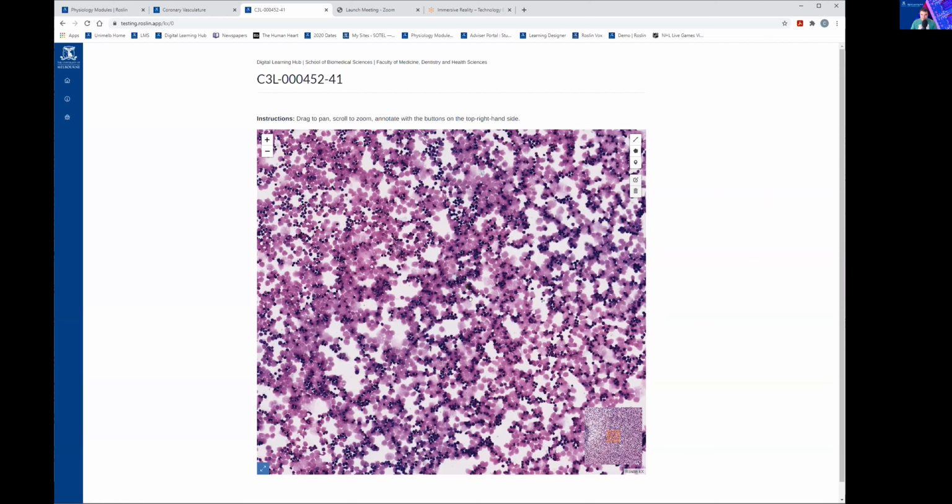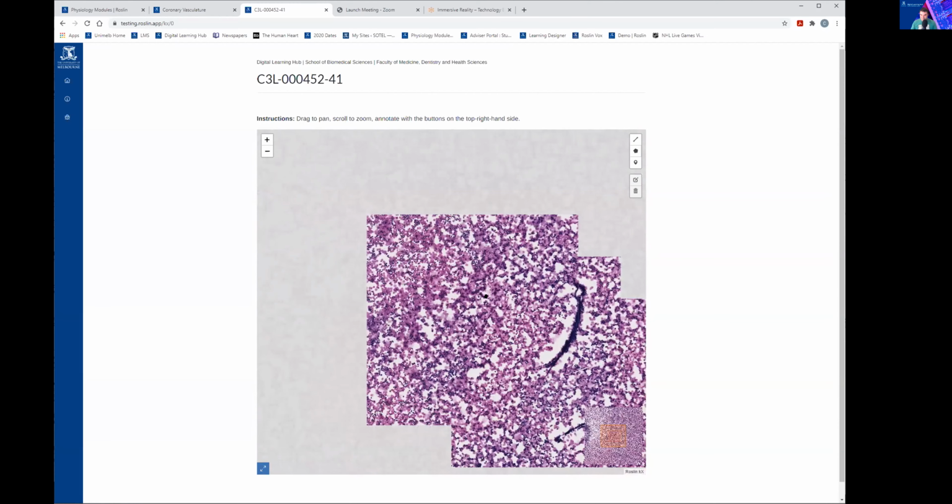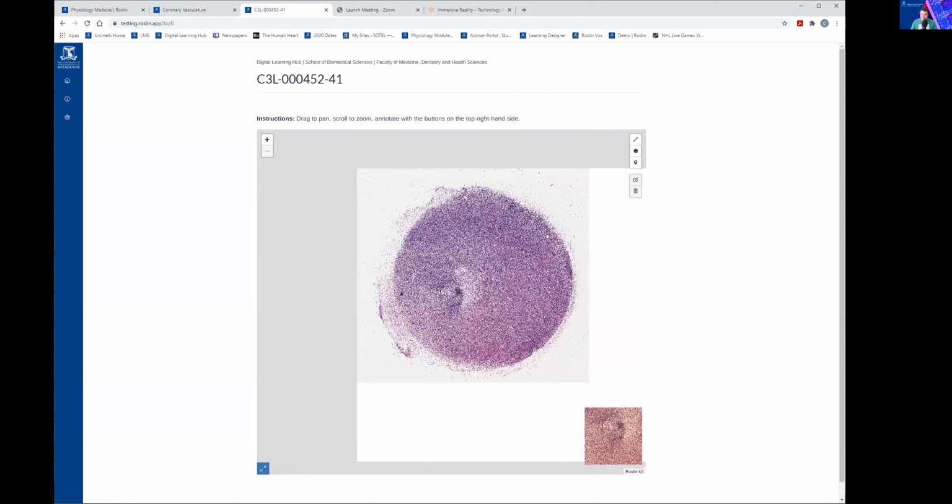Now, I know that a lot of you are looking at this and going, well, I'm not going to use a slide of blood, but I was thinking earlier when Tom was talking about Google Maps, etc. What if you had a massive satellite image, right? At high resolution, and then you could have students actually zooming in at high resolution on different areas of that particular image, annotating different things, etc. So any high resolution image, you can do this sort of thing with. And again, drop it within a module, so you have text underneath, follow-up questions, etc., all part of a learning experience rather than just a standalone model. I'd see something like astronomy, you know, being quite useful in that type of context as well.